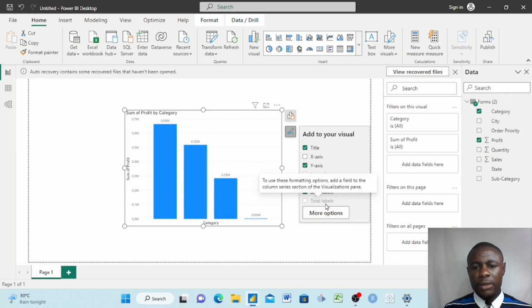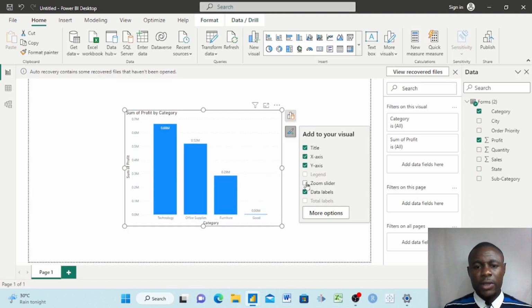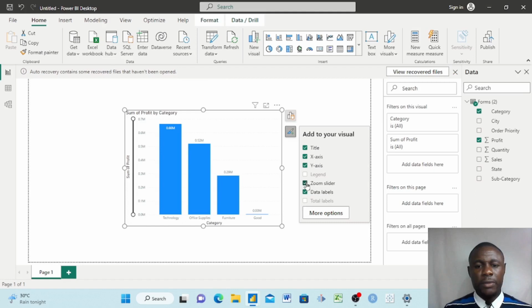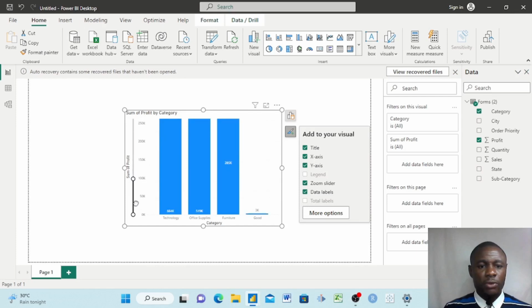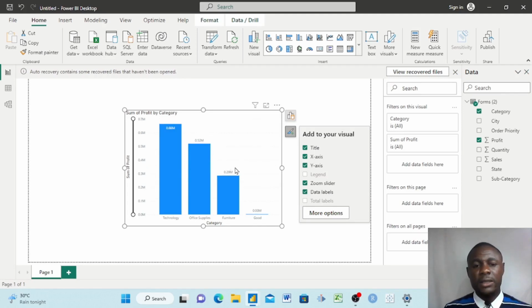Here, total labels. So we can come here and add our x label, sorry. And then you can also add your legend. Here we don't have a legend, so it didn't give us an option. So here, zoom sliders, we can come here and put our zoom sliders on, so we see what that means. You see, this is our zoom slider. It means I can come from up here and begin to zoom. You see, I can begin to zoom to see what is under my data, to really check and see exactly specifically what the figures are all talking about.